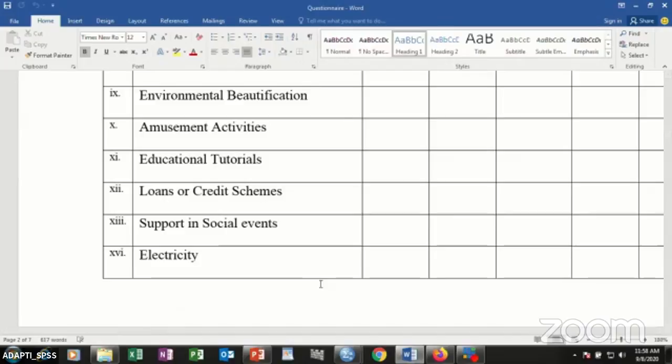They have now formed an association, a community development association. This questionnaire is for those living there, to know if these factors were the things that motivated them to create or join that association.